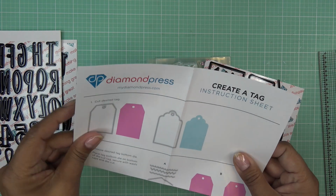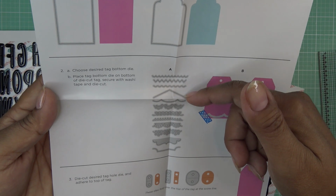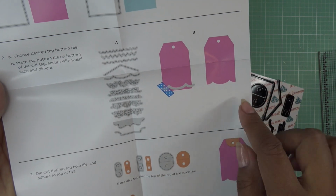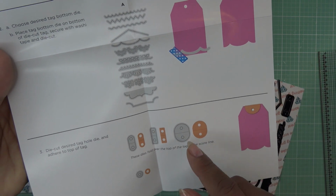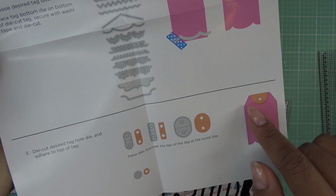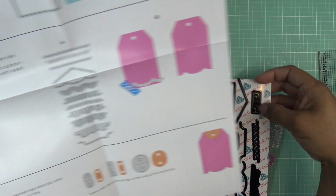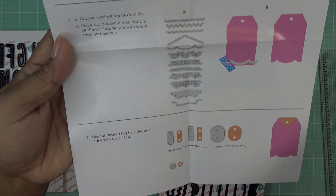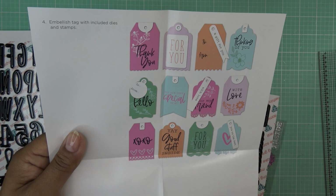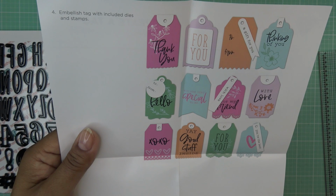And the Create a Tag instruction sheet, so this will show you a little more, yeah, exactly. So they have, let's see, 2, 4, 6, 8, 10, 12 different bottom edges that you can do if you would like. And they're just showing you basically what we were talking about. Oh, look at this one. Did I overlook that? Yep, I overlooked it right here. Another reinforcement, but a nice big one right here. Oh, and there's also this one. That's more just rectangular. So 4 different ways to reinforce if you like to do that. And here are some ideas of, again, pairing them up, which I think is a really cute idea. Doing all the different bottoms. Look at this one. Oh my gosh, you guys. Awesome.